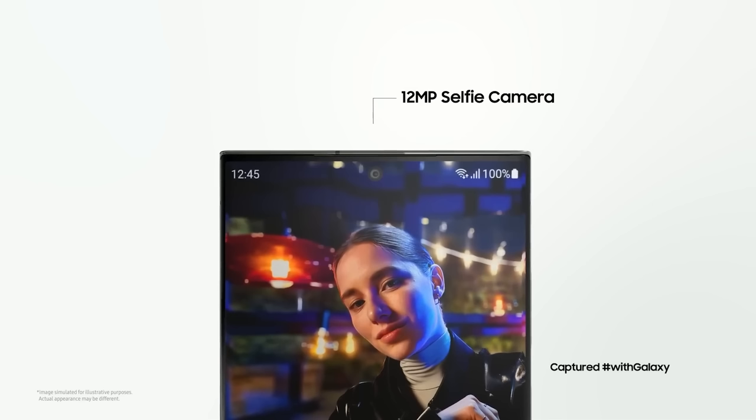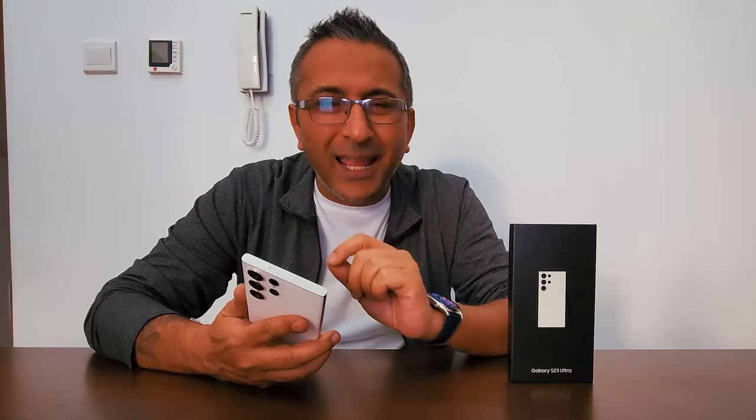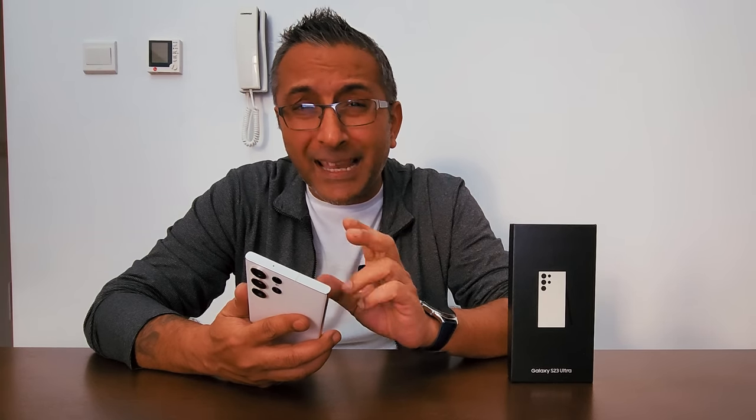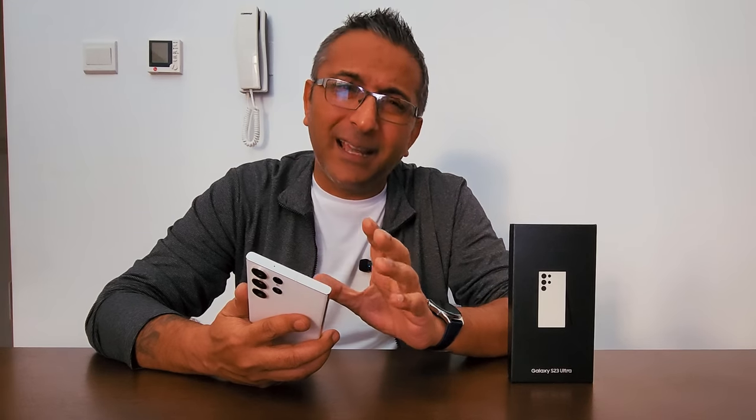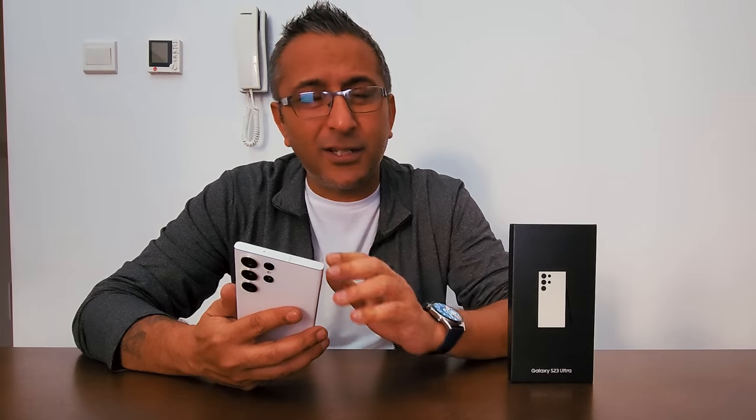On the front, there's a single pinhole camera with a 12MP 26mm wide-angle with dual pixel PDAF, auto HDR, HDR10+, and 4K video at 30 and 60fps. One thing I'd like to see in the next version — or via a software upgrade — is an ultra-wide front camera for selfies, as some brands are already doing it. For content creators, 4K selfie recording for vlogs, video podcasts, Shorts, Reels, and TikToks works very well.